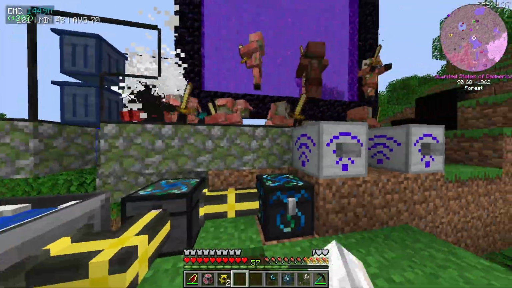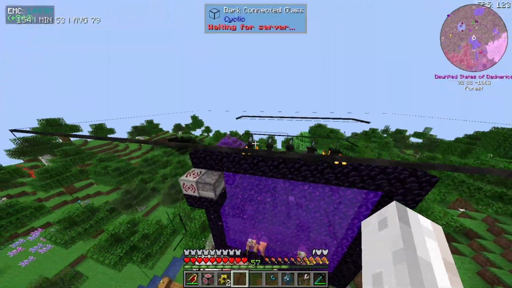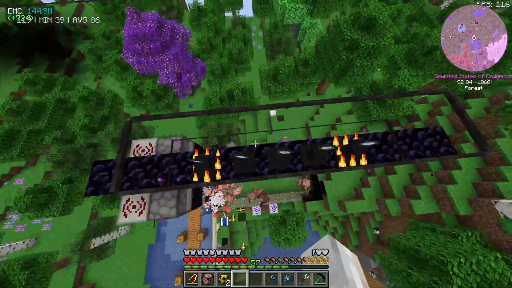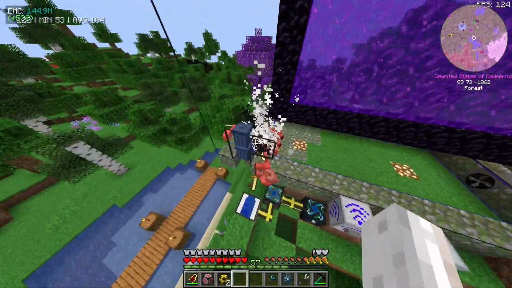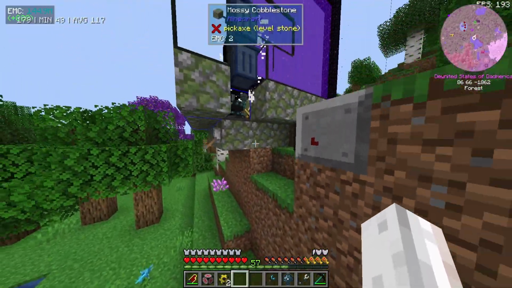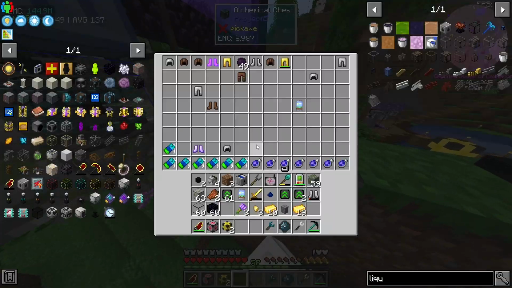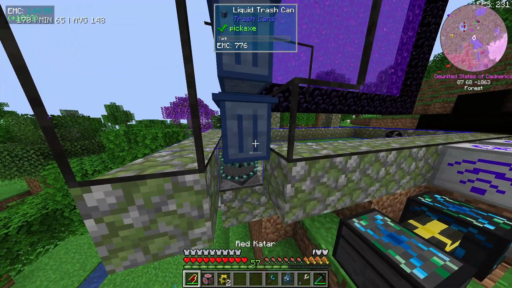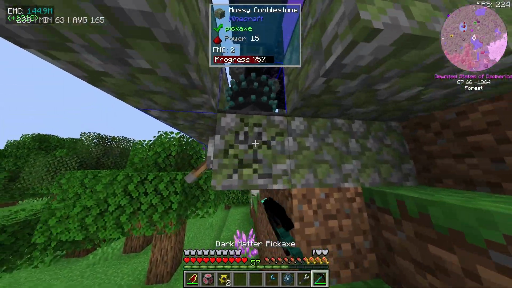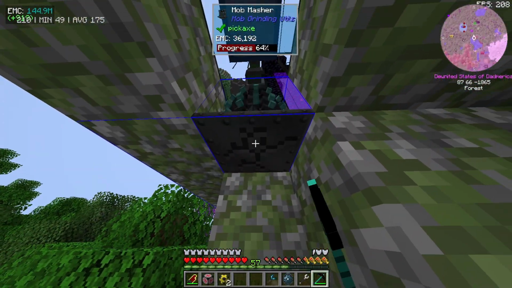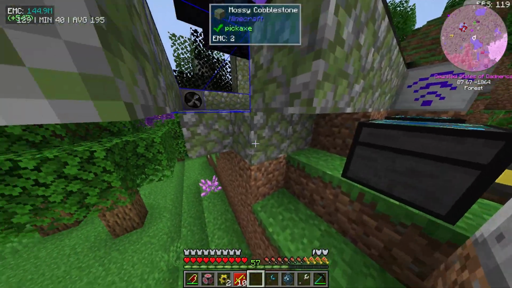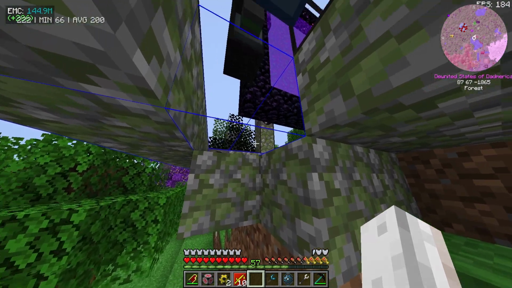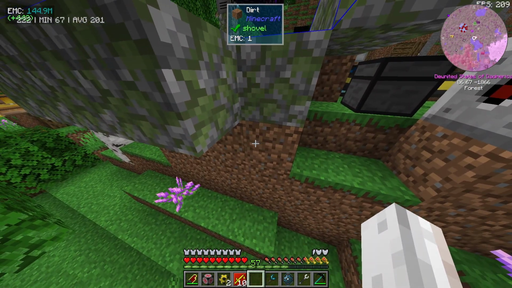I'm going to go ahead and turn this guy off because there's something I want to show you guys. I set up a little water system. You guys told me as well I could just use a piston and an item instead, which we might do soon. But I want to show you the next plan of action here. So what we're going to do is I'm going to break this and the mob masher. Hopefully I can pick it up. I doubt I will, to be honest. A lot of it's just going to get voided, but that's fine.